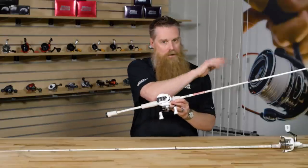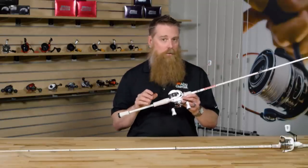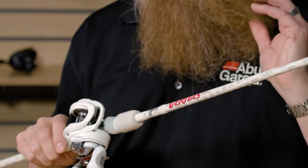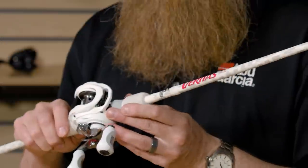So we feature our Powerlux 100 material, which gives you a rod that's not only 15% stronger, but also 5% lighter. Also has our titanium frame guides with zirconium inserts, again, making the rod very lightweight in the hand and really adding to the sensitivity of the rod. We also featured our closed cell EVA grips. These closed cell EVA grips are really durable, very dense, so you get a lot of bite transfer through the grip, but also super easy to clean.